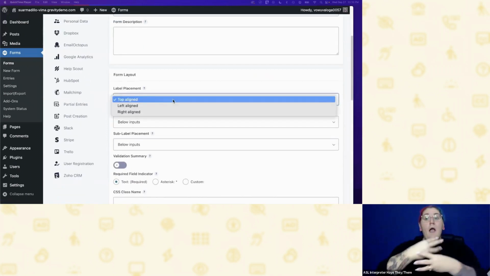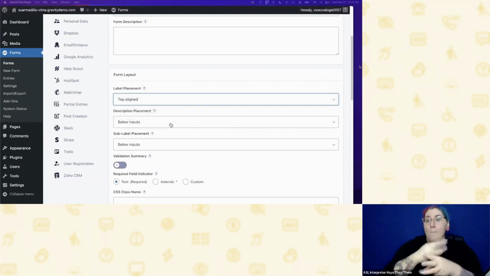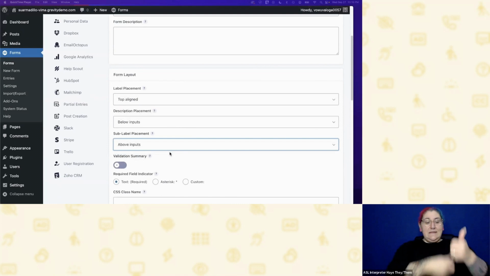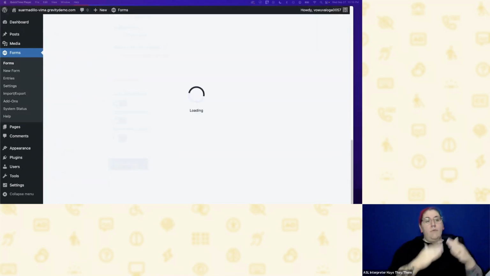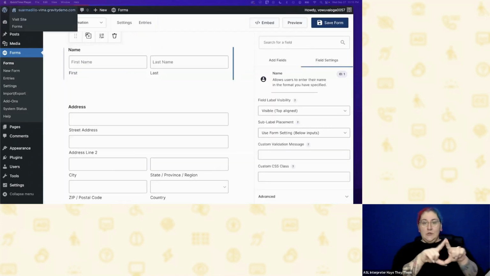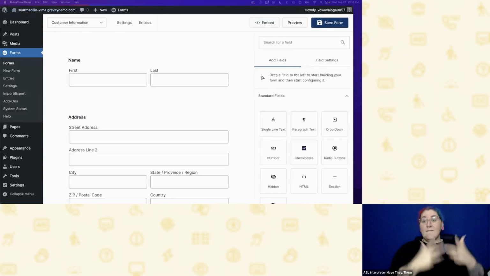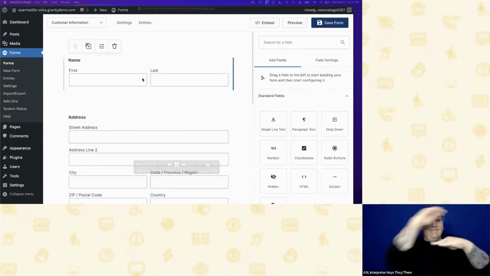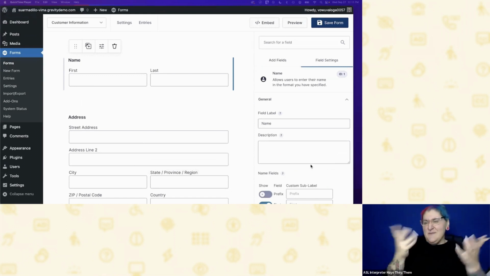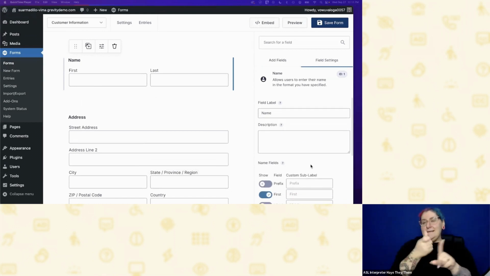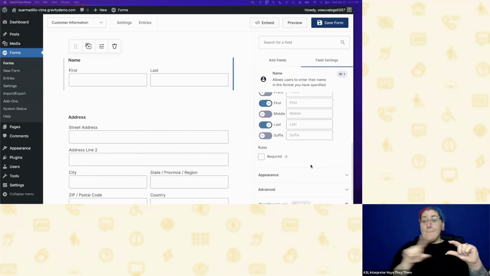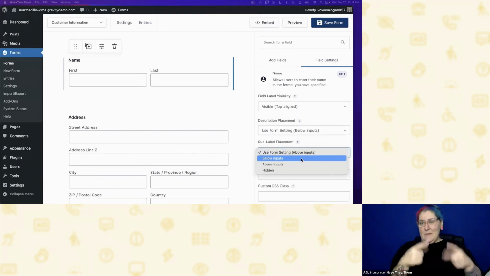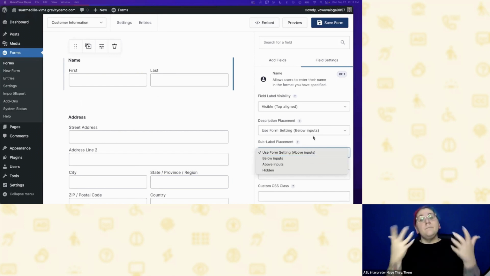So we can set the sub-label placement to be below or above the inputs, and once we do that, that is going to impact all of the fields on this form. Or we can select the sub-label placement for individual fields if we wanted some of them to be different.